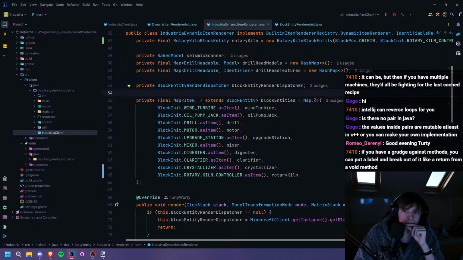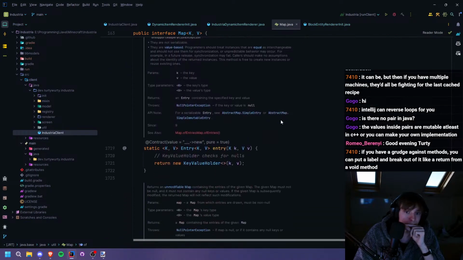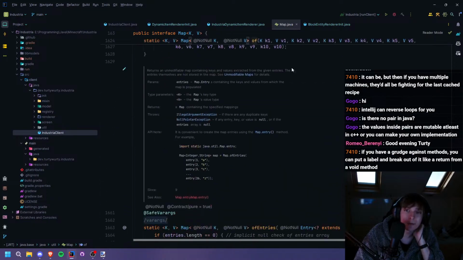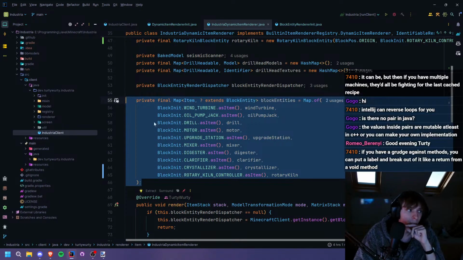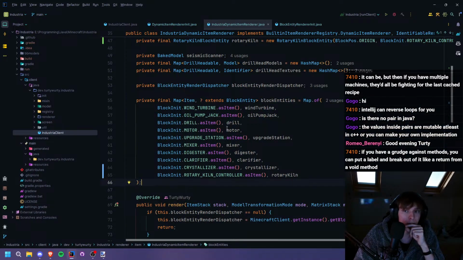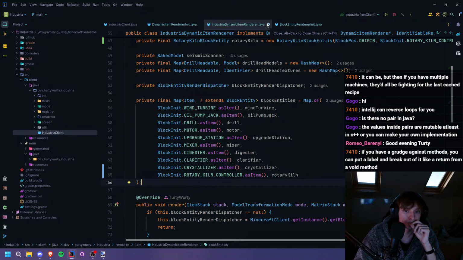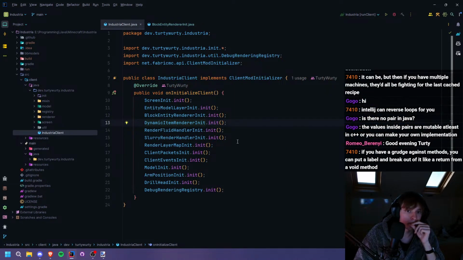So we're on 10 right now. How many does map have? 10 is actually the limit. So the next time I add a block entity, we're going to have a little bit of a problem here. We're going to have to make a new method for that, probably, which is going to be a pain in the butt. But we'll get to that when the time comes.